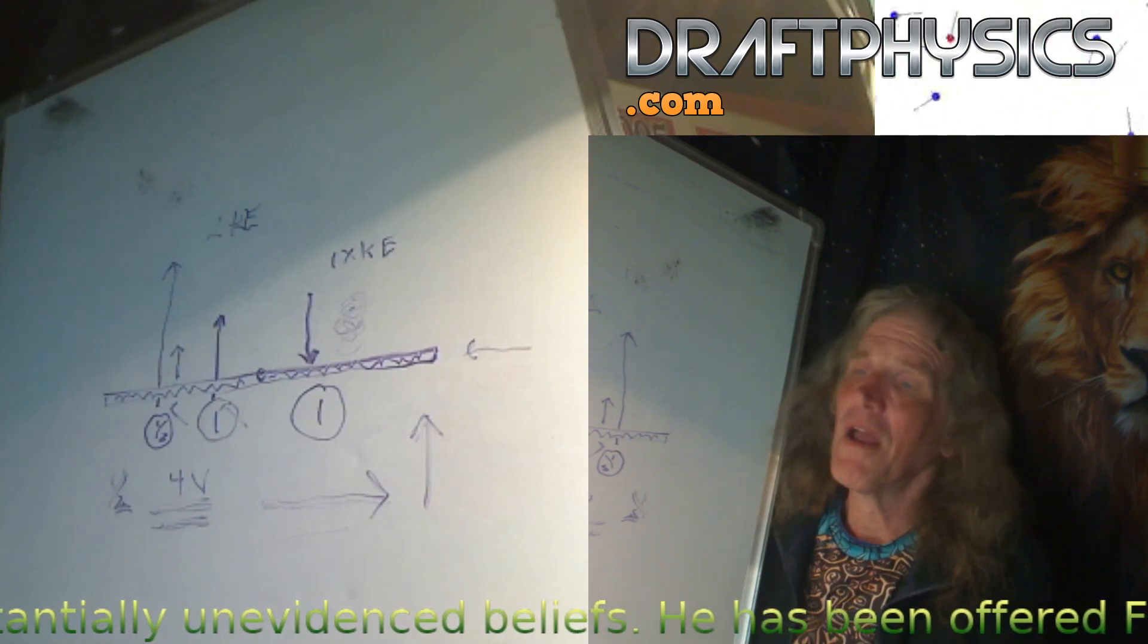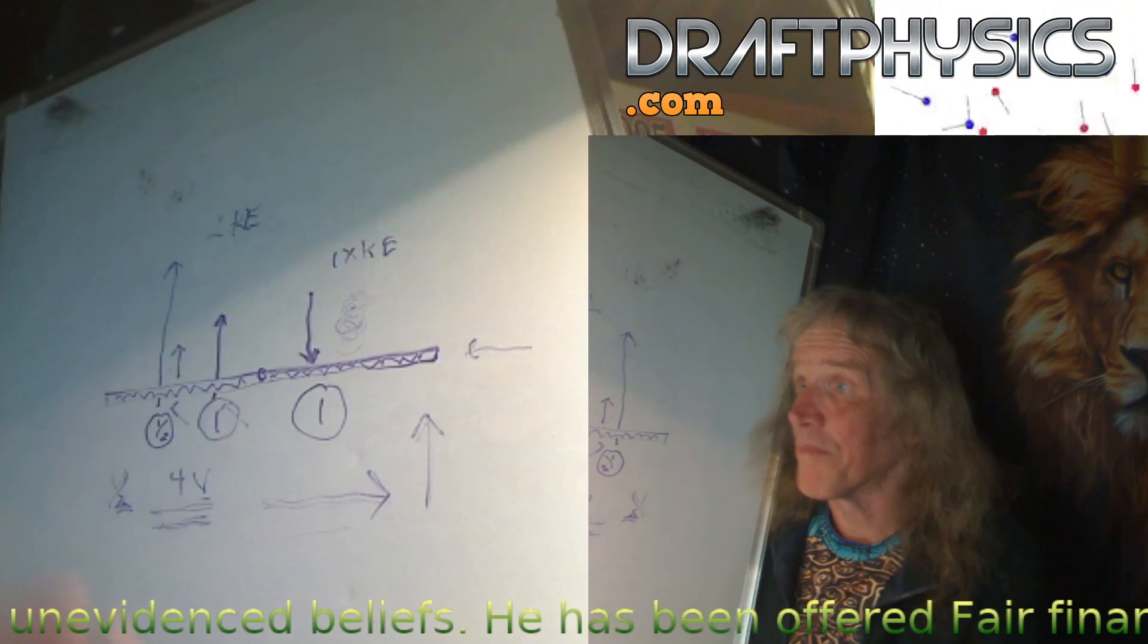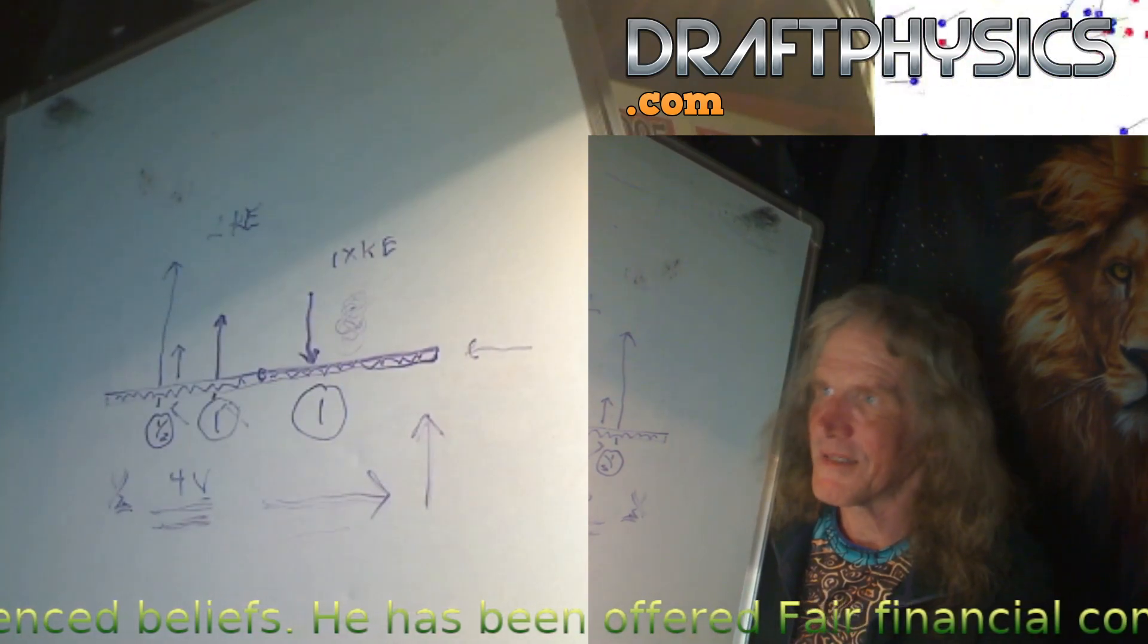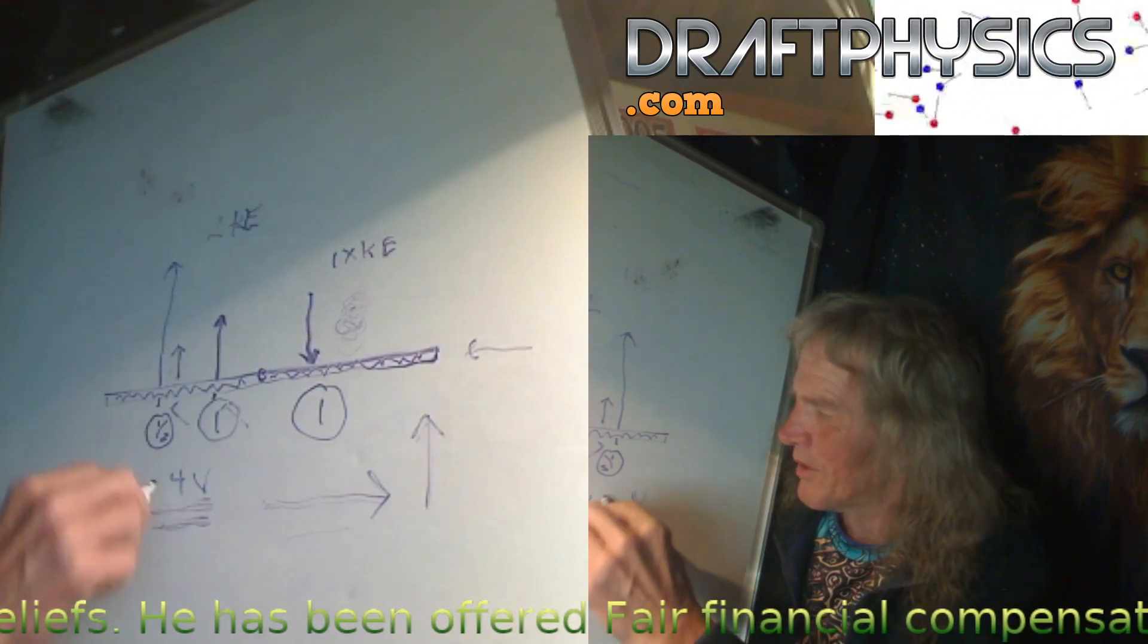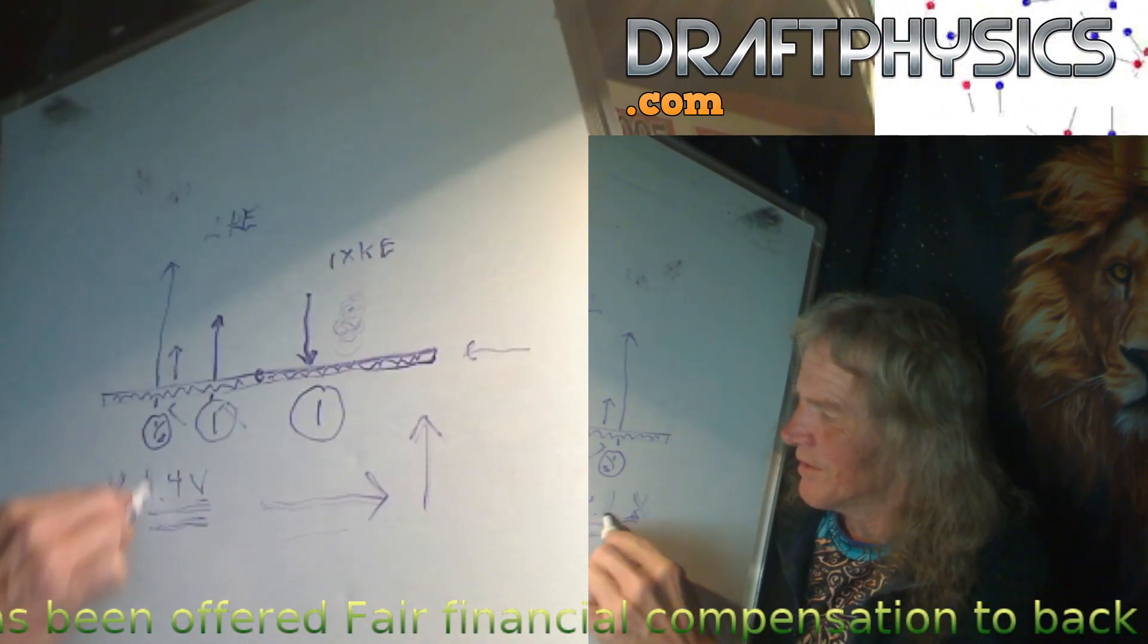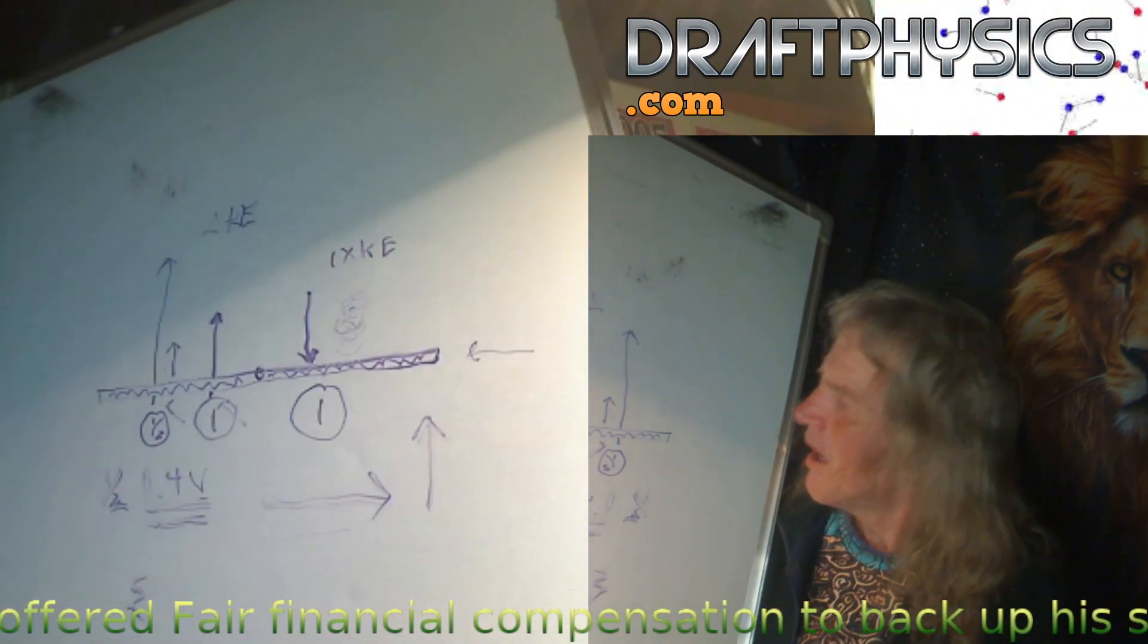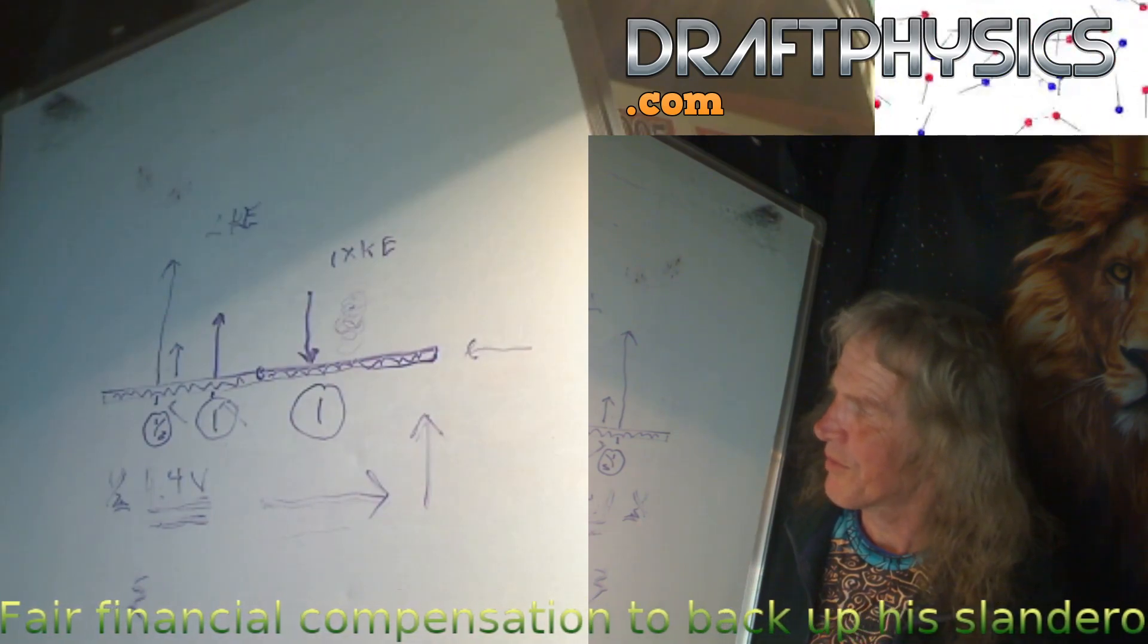So if somebody wants to make this counterargument, if they want to show some reason to believe this 1.4 thing happens, that somehow this only goes 0.4 faster. So the half mass doesn't go twice as fast, it only goes 1.4. That's what it takes to get back to your one that went in. You're just adding 0.4 worth of velocity. So they're almost arguing that if you picked up a 16-pound bowling ball and threw it or pushed it, that somehow if you applied the same force to an eight-pound bowling ball, the eight-pound bowling ball only goes 1.4 faster. Nowhere even close to twice as fast.